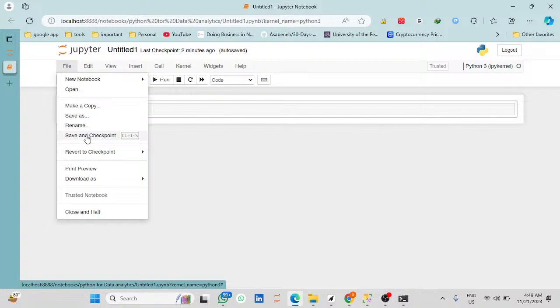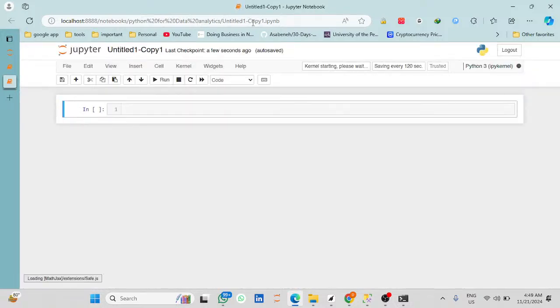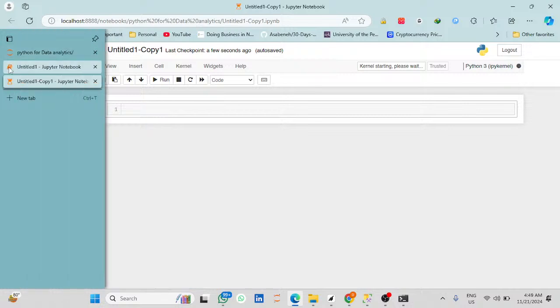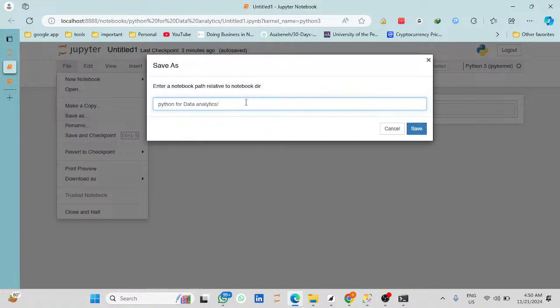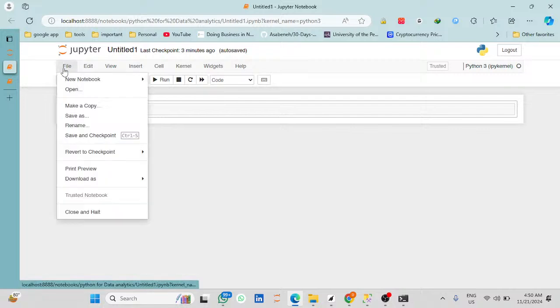This save as is like save, and this one almost does the same thing. It saves this to a new document. Make a copy, and save as. If I click make a copy, I'll just get a duplicate of this. Everything that is inside that one will be here. But if I click save as, with copy, it just duplicates it and puts it here. For save as, I can rename and give it a new name. That's the only difference between copy and save as. So all of this is basically self-explanatory.